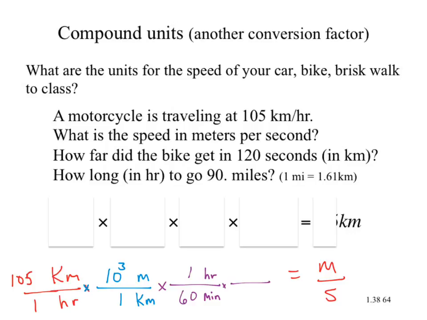Is minutes my final answer? So what do I need to do? It needs to cancel. So minutes needs to show up on top. What needs to show up on the bottom? Do I know that conversion? Why not? You're not just dropping numbers in. What is the conversion? 1 minute is 60 seconds. All right. Now you can deal with your calculator, do all that fun jazz, and you end up with your final answer. All right. Exact same process.